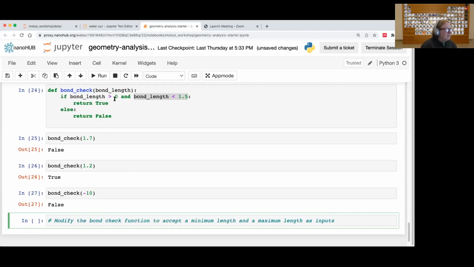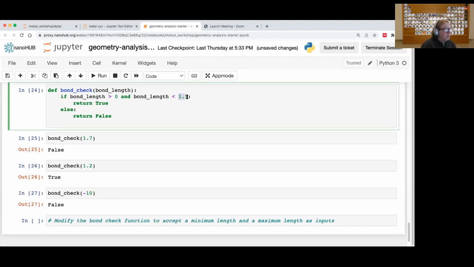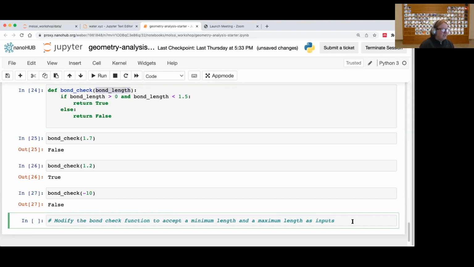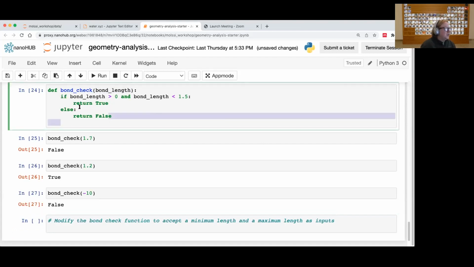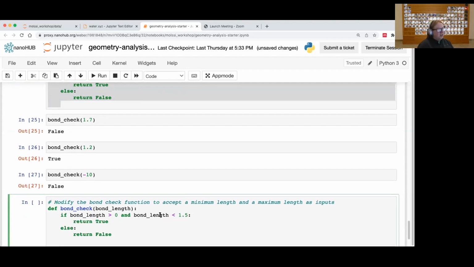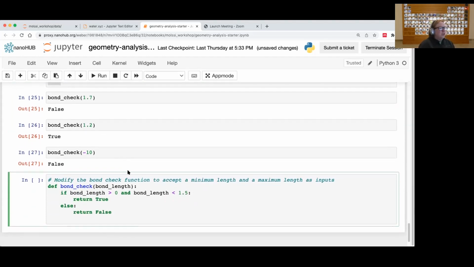So instead of me just putting in 0 and 1.5, I want this function to accept a minimum length and a maximum length as inputs and use those numbers instead of 0 and 1.5. So I'm going to start by copying the function and just pasting it in this new box. And that's what you should do too. And then I want you to work on modifying it to accept a minimum length and a maximum length as inputs. Okay?